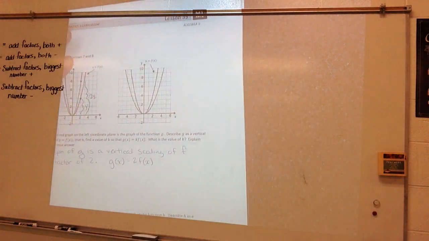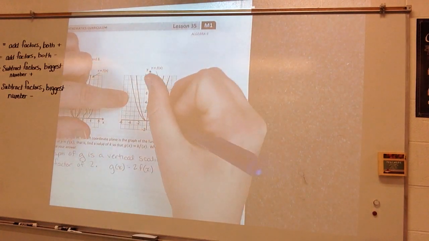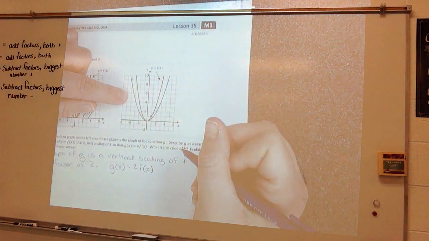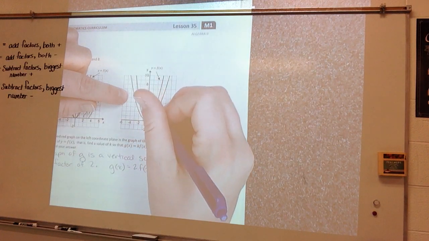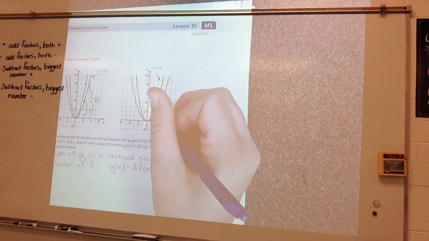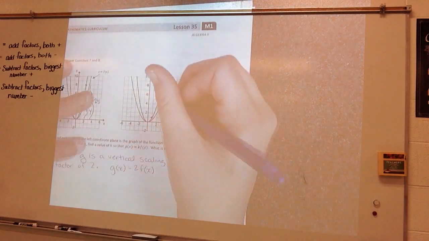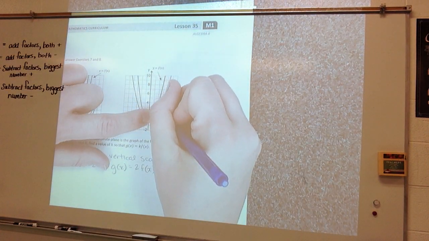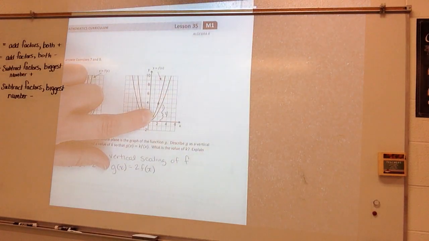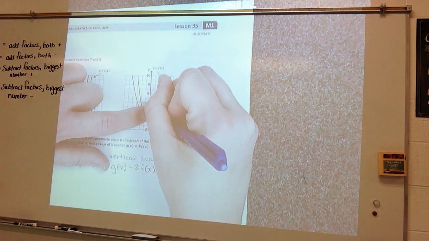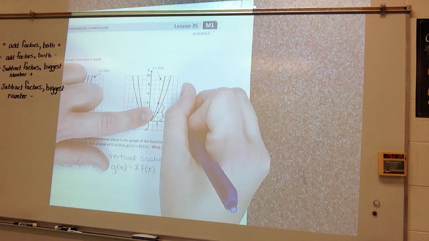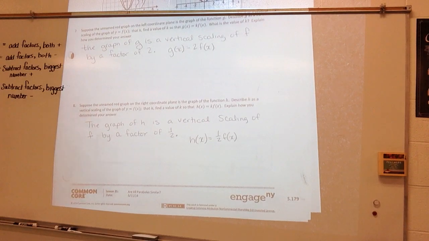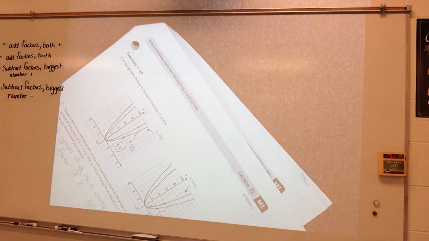Let's go over here for just a second. Inside is my original graph. This is my original point. That is a factor of 1, or y. Let's do that one, because it's a little easier to see. So that is a factor of y. That point now is down here. I actually took half of that, which is why we have a vertical scaling of 1/2. Hopefully that helped a little bit more.